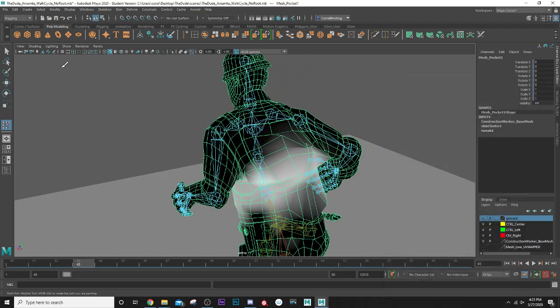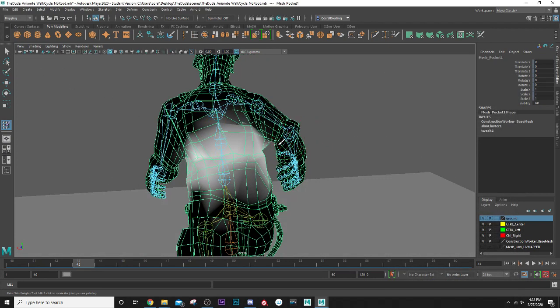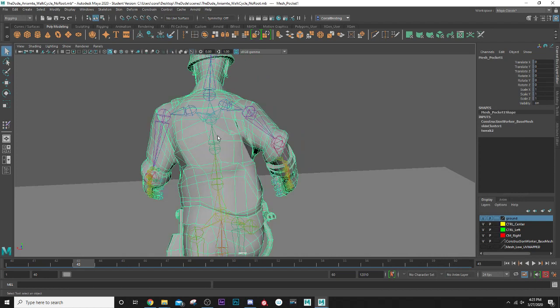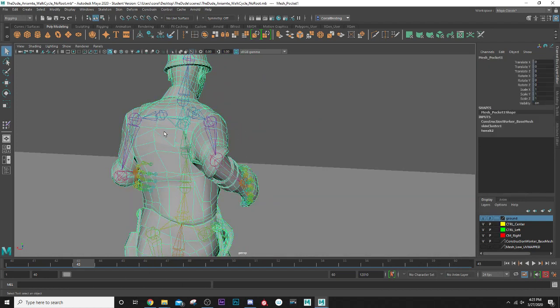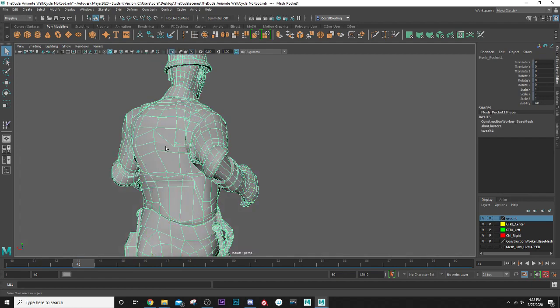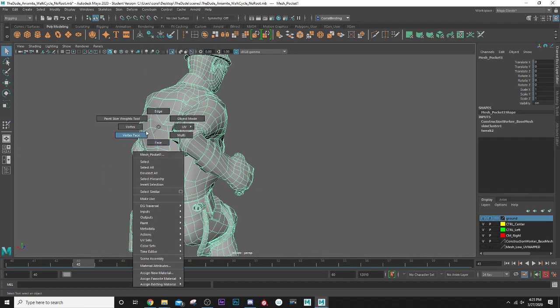I want to make sure that I'm not getting influence from the elbow and stuff like that. It'll be easier for me to identify if I'm not dealing with the paint weight area.